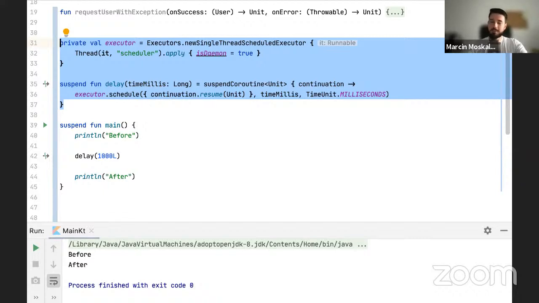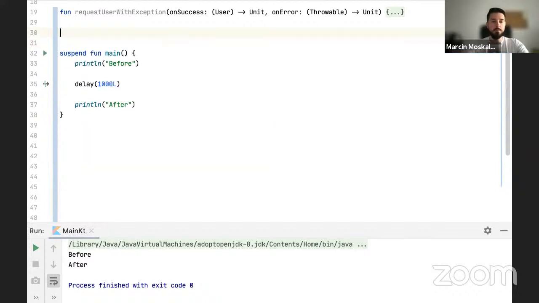But basically, this is how delay works, and this is exactly how it used to be implemented. So you see, it's not blocking a thread, it is suspending a coroutine, and it is scheduling to resume this coroutine after a set amount of time. So that is a nice thing to know about. Okay, so that's one thing.